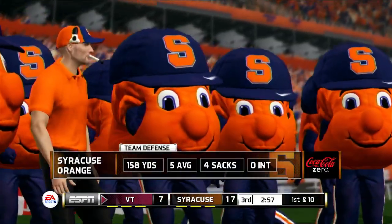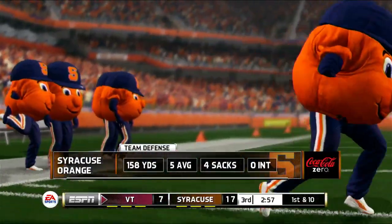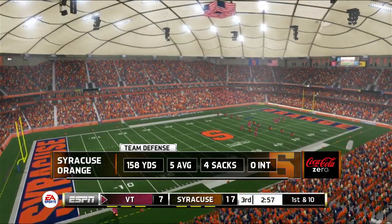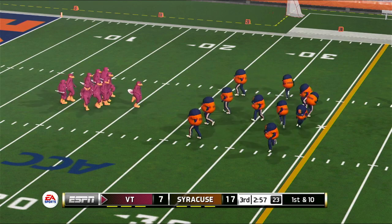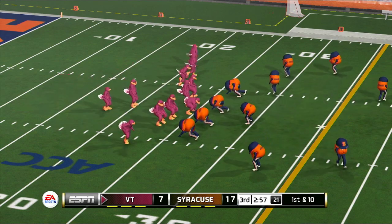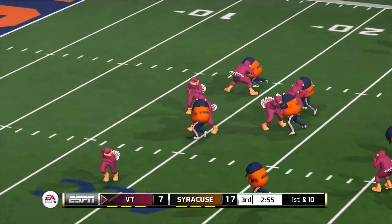Syracuse continuing to play extremely tough defense. This has been impressive. It's just been impressive to watch them play with such an attitude, almost a chip on their shoulder with the energy that they're playing with. And I think it's going to require that kind of effort to be able to win this game. There's got to be some sense of urgency to this offense right now. They don't have the luxury of wasting drives if they want to get back in the game.